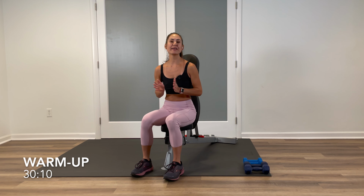We're gonna do our warm up in a seated position. We'll do each move for 30 seconds on with a short 10 second rest in between.